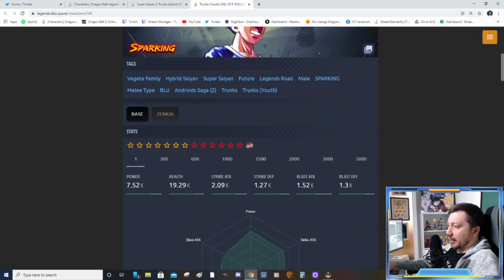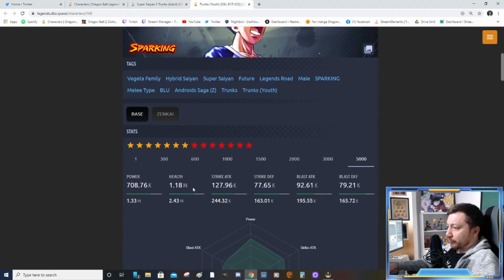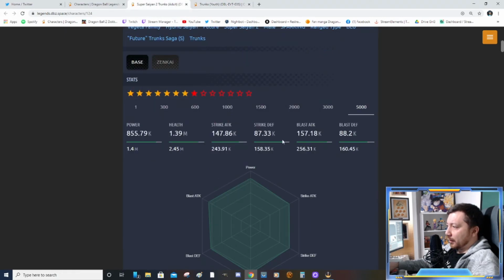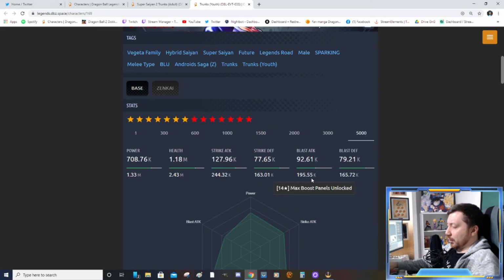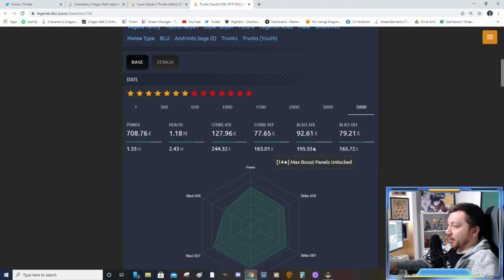So, Trunks Zenkai. I have him at 14 stars, 5,000. And this one, I have him at 8 stars, 5,000. Okay? So, Super Saiyan 2 Trunks. So 2.45 health, 2.43. So it has a bit more health. Strike attack 243, blast attack 256, 244. It's more, but 195. Okay. Wow. Really, is it that low? Am I really on Zenkai? Oh wow, no question about the blast. You can use only strike with him, which is surprising. Really? I didn't think he had such a weak blast, but he does apparently. And defense, so 163, 165, 158, 160. So this Trunks has better defense.